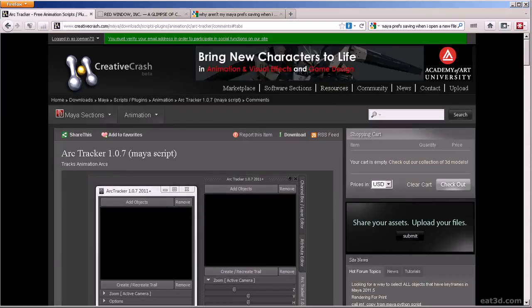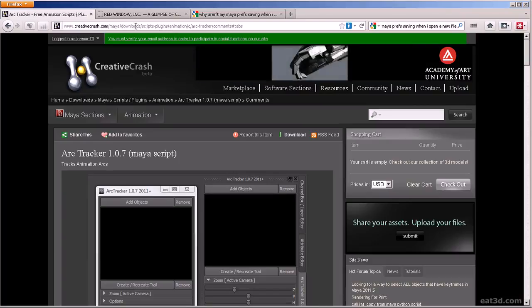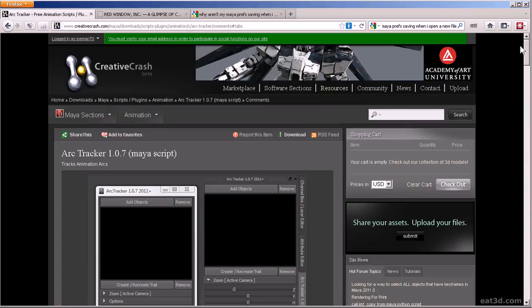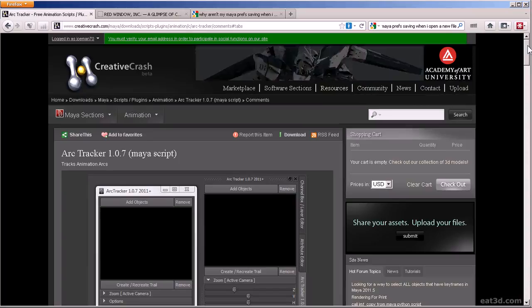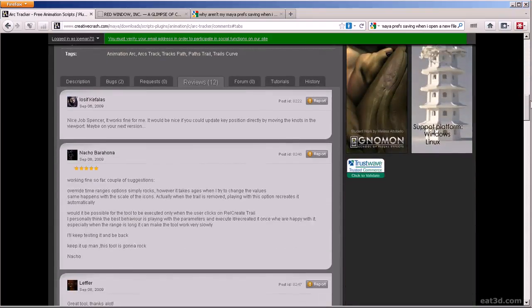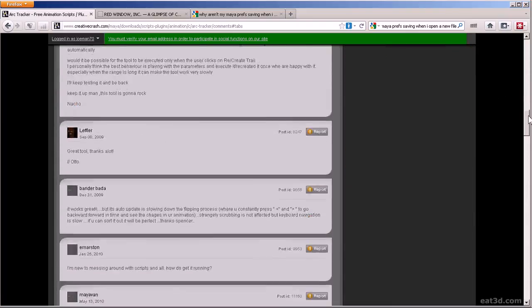So if you want to install this, come to the website, creativecrash.com, Maya Downloads, scripts-plugins. We'll probably have this information in the DVD in a text file, or something like that, with information on how to install it. Basically download it.